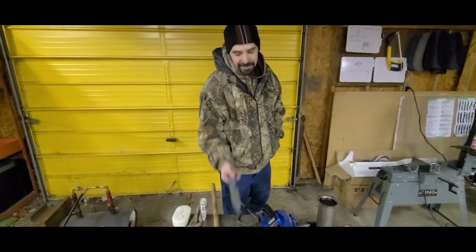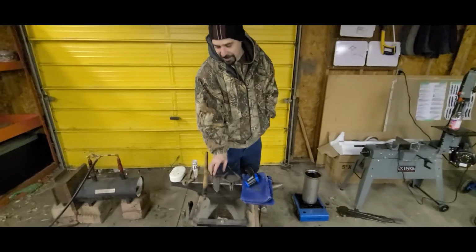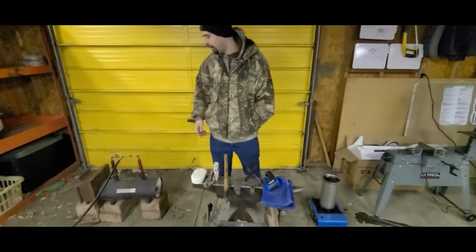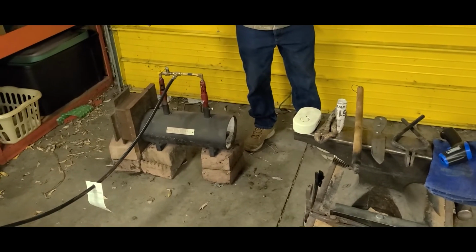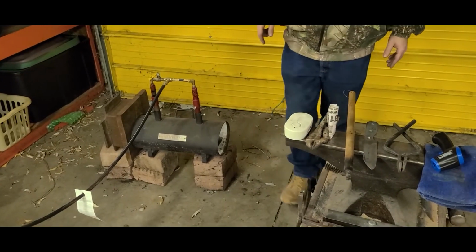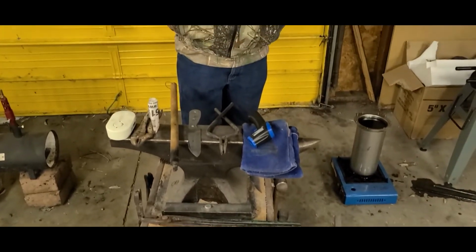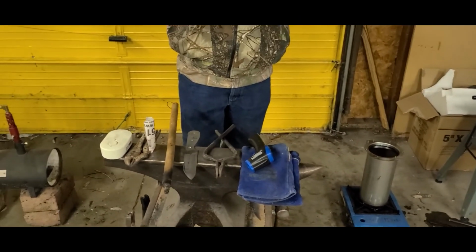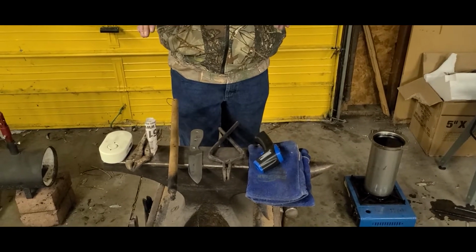All right, boys and girls, we're going to get into the fun part now where you actually get to harden your blade and turn it into a functional piece. So a little introductory to what we got going on here. This is my forge. It's a through and through. I got it capped at the back because the blade we're working on doesn't need to go all that far. Propane tank, the basics. Like I said, you can get away with doing this in a bonfire if you have to, or you can use a charcoal forge.